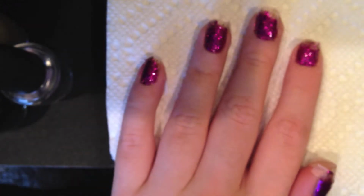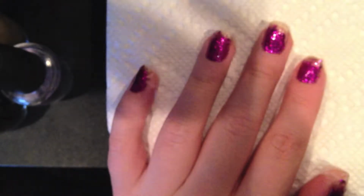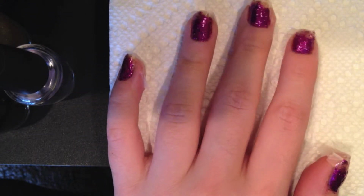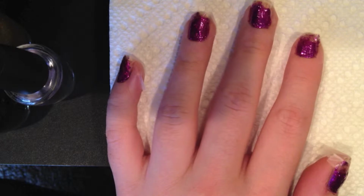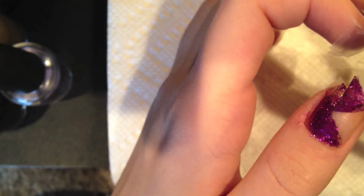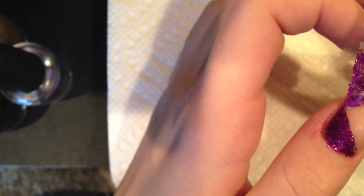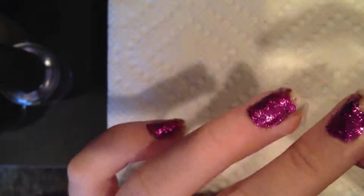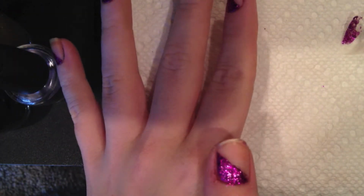Once you're done painting all your nails the desired amount of coats, so you get the desired opaqueness, you're just going to want to wait a couple minutes so it dries a little bit, but definitely not all the way. Alright, so I let it dry for like 2 minutes, and now I'm going to take the tape and peel it off. So just carefully remove the tape like that, so you get a nice clean edge. So you just have little corners on your nails.